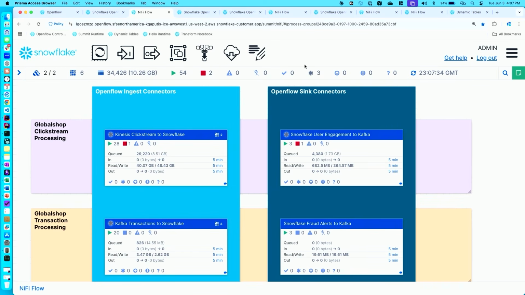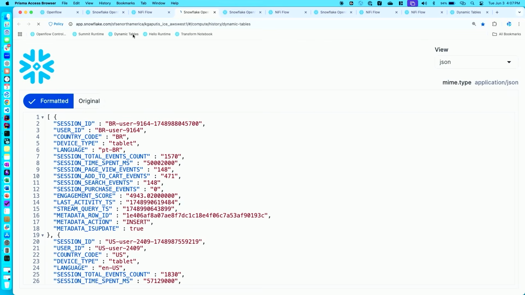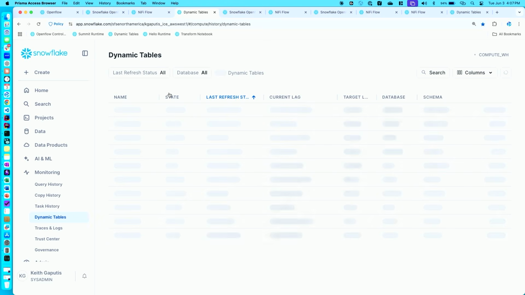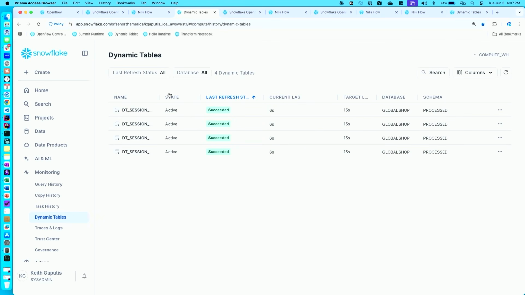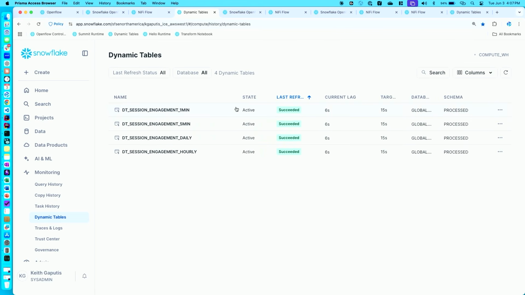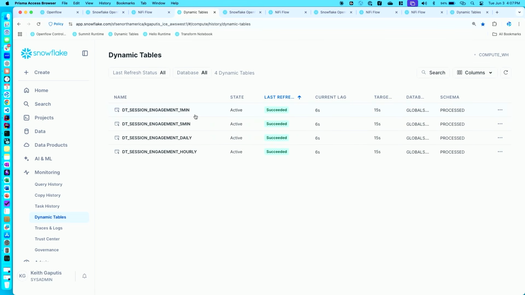Let me quickly talk about what's happening within Snowflake. If I go to this dynamic tables link, it shows the actual pipeline that I've used to perform this calculation. I basically have a chain of aggregations: it takes the data, performs a 1-minute aggregation, then a 5-minute aggregation, then an hourly, then a daily.